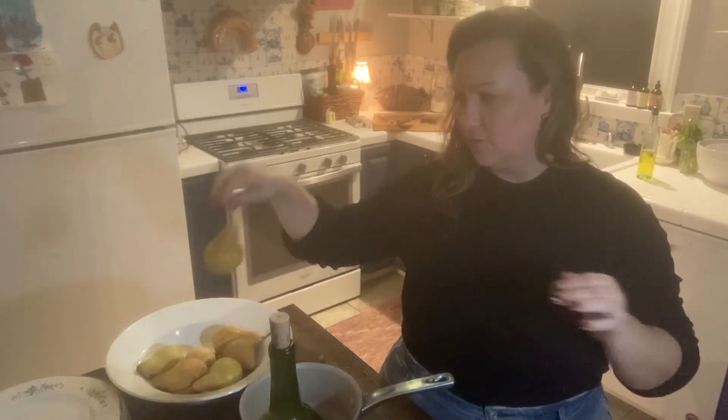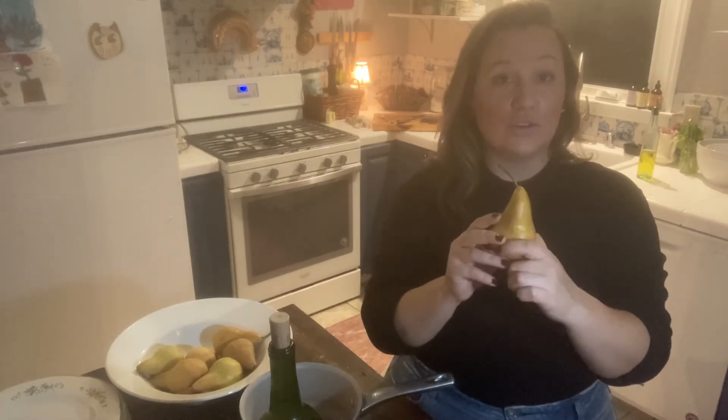Now for basically the best part, which is dessert. I have these beautiful pears right here — I believe these are Bosque pears. They have these really pretty stems on them. What we're going to do is basically cook them in wine. They are a poached pear that you can serve alongside vanilla ice cream or whipped cream, but they're actually very delicious just on their own. Tonight I'm going to leave them just on their own and you'll see how pretty they are and the presentation of them.